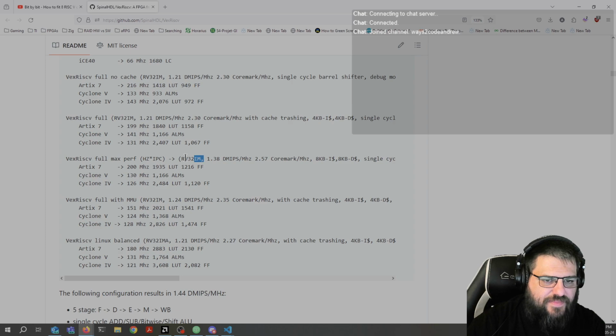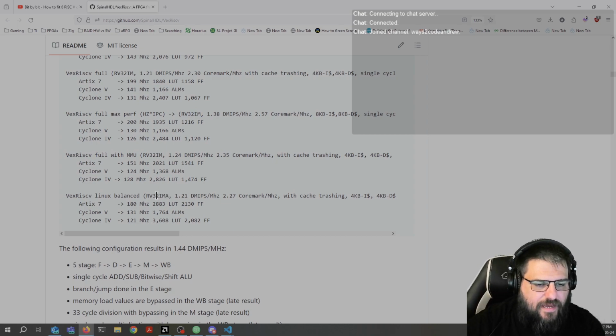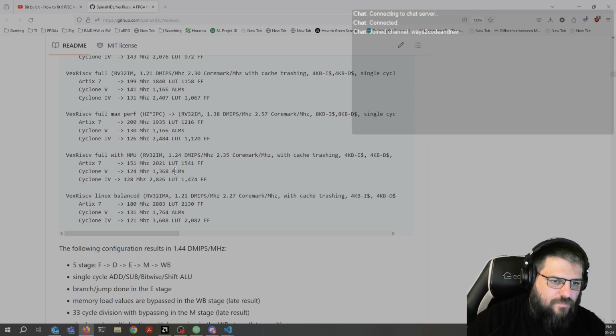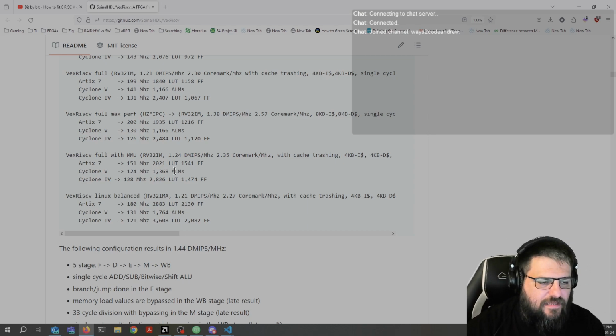Here we can see that this one has the I extension and the M extension, IMA here, some information in the benchmark they made, and those are the FPGA that they are using. And the FPGA that you saw earlier, the ZenQ, inside the ZenQ there is an Arty 7.